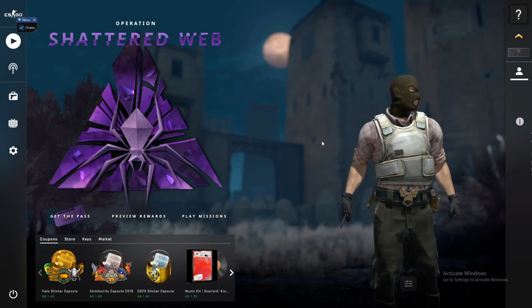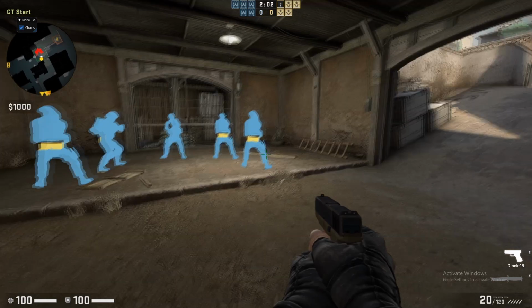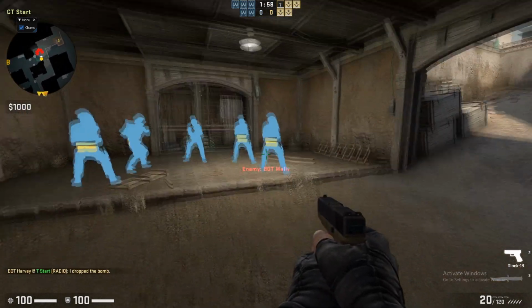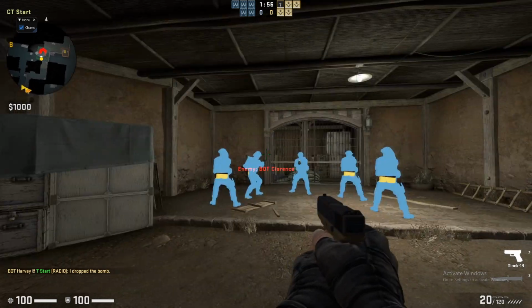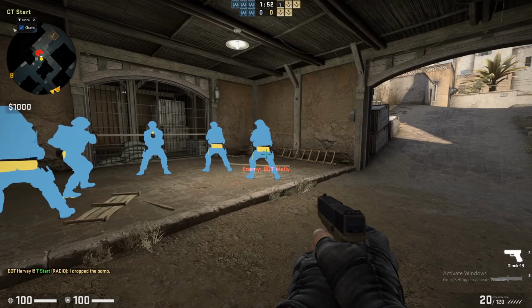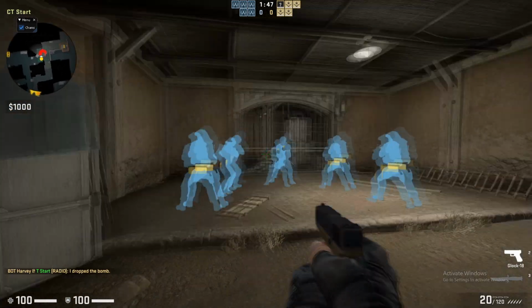Press insert, the menu opens up. Cool. Okay, someone does too. Chams are working. You can see, we've dropped the bomb. Whatever's visible is going to be the blue color, and then whatever's not visible, like behind the player model, is going to be yellow. So you see like it's the tool belt and the gun and stuff is yellow. So yeah, the chams are working.